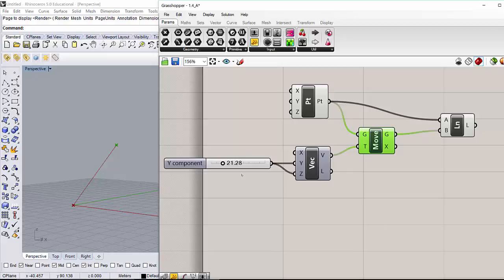It has an origin and it has a direction, right? So here, the origin of all the vectors in Grasshopper is going to be 0, 0, 0. In this case, my vector goes from 0, 0 to 21, 28. So that's the direction, and you use this vector to move this point. So you move it to the tip of the vector.